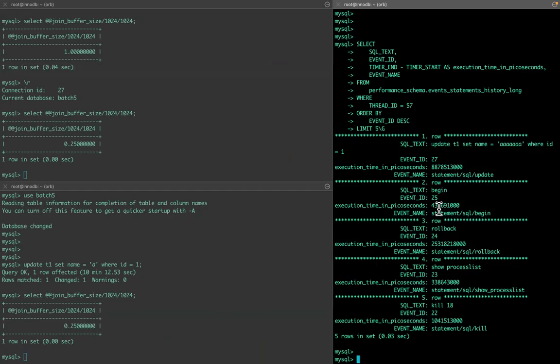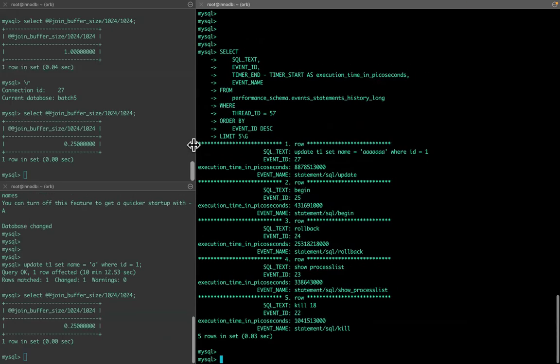That is different. This event ID and thread ID are different from the internal process. We don't need to get confused.